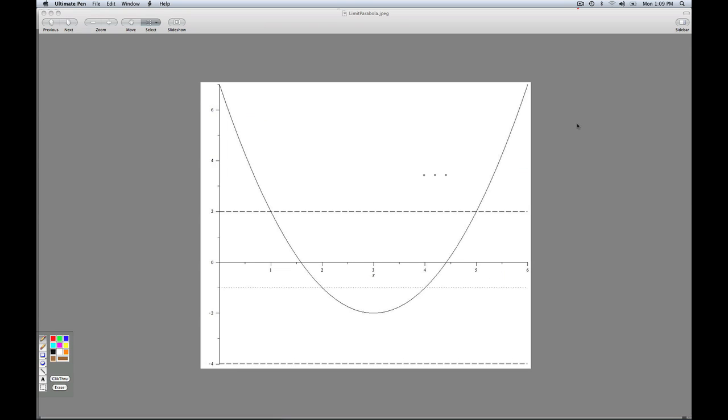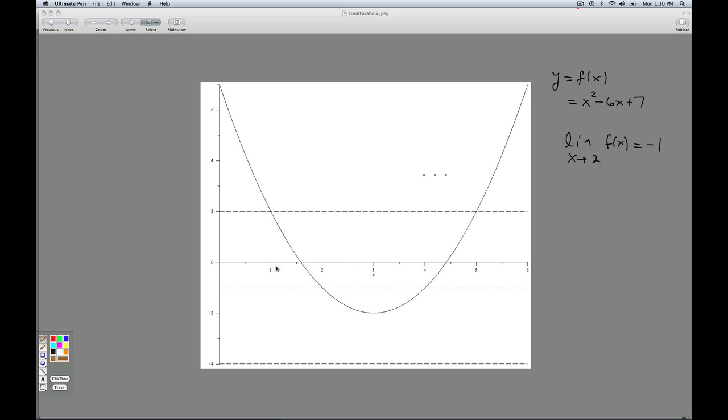Okay, part C asks us to interpret part B graphically. So what I've done is I've graphed y equals f of x, x squared minus 6x plus 7. Hopefully you remember from college algebra that that's supposed to be a parabola opening upwards with a vertex at (3, negative 2). I've used a computer to graph it for us, so we have a more accurate graph to play around with. The limit we were concerned about is the limit as x went to 2 of f of x, and we claimed that was negative 1.